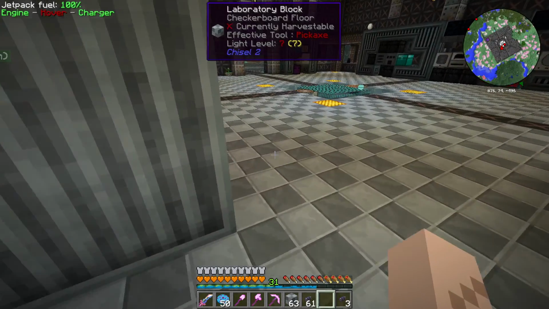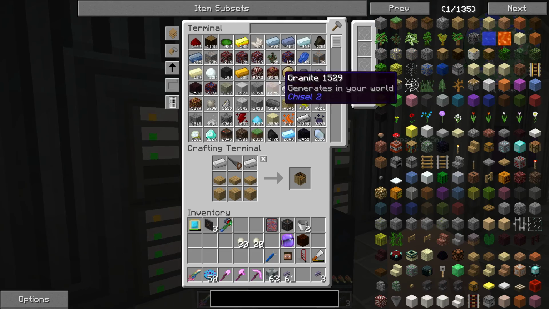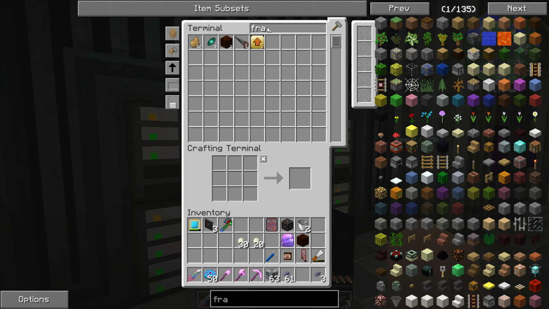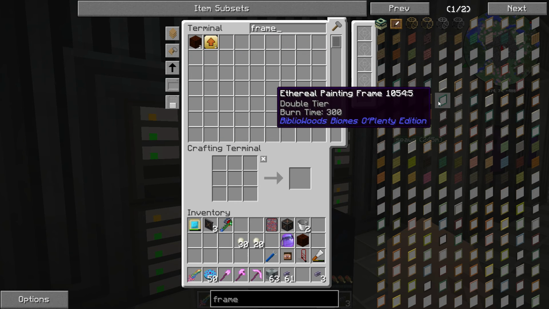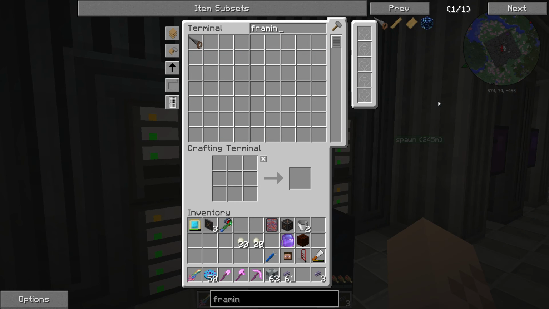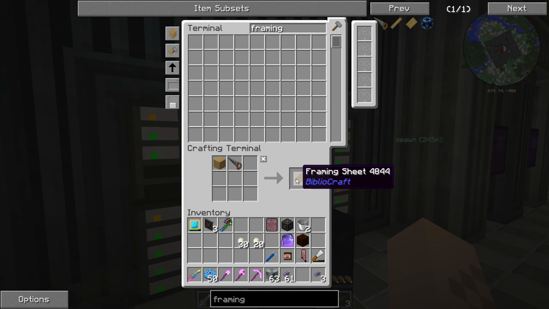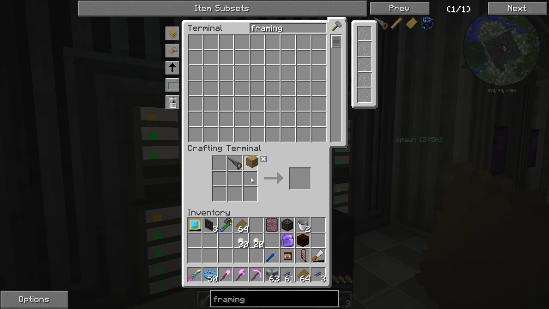So let's saw some wood, shall we? All right, let's make a few. Let's make a stack or 2 of each of those. So if we type in frame, should it be just framing? Yeah, there we go. Let's make some of these. Let's make a stack or 2. Let's make 2 stacks.